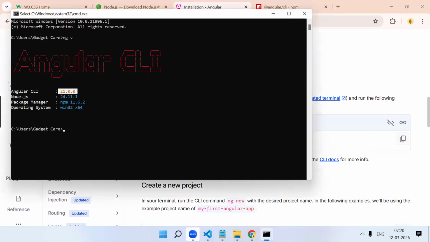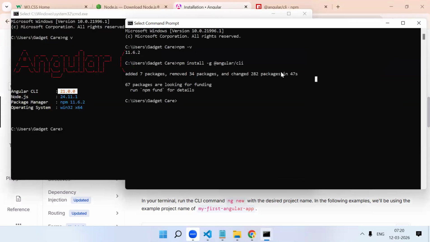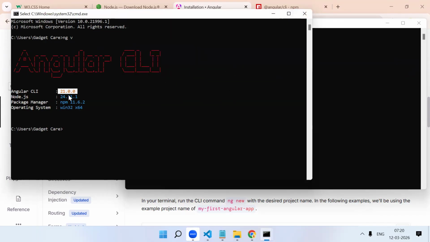So here you can see it is saying it added 7 packages, removed 34 packages and changed 282 packages. So it has done something. Okay. See, this was my older version, 21.0.0.